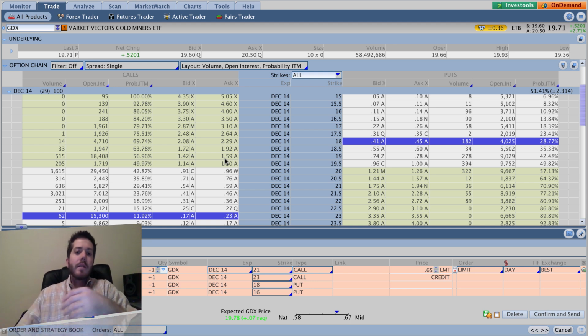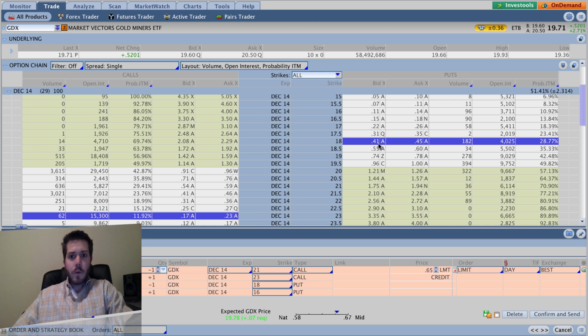We looked at shorting the short strikes were the strikes that had about 30% probability in the money. And then in the case of GDX, since it's a low-priced underlying, we went 2 points wide. But in some of the higher-priced underlyings, I prefer to go 3 to 5 points wide and sometimes 10, 15, 20 points wide. But generally, I'm in the 3 to 5 point wide area in most cases. In this lower-priced underlying, kind of forced to go 2 points wide, maybe 2.5 max. But 2 points is pretty much the comfort zone for something as cheap as GDX.